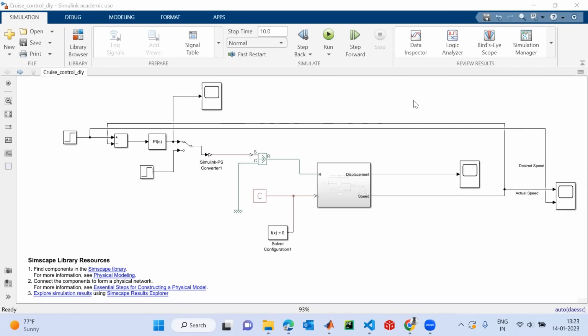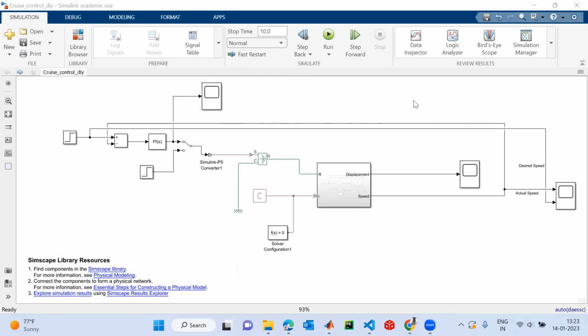Let me tell you what is defined what. Here V is nothing but the velocity of the vehicle. CD is the drag coefficient. It depends on the vehicle aerodynamic structure. It varies based on the vehicle structure. This A is nothing but the frontal area of the vehicle. Rho is the air density and half is a constant value.